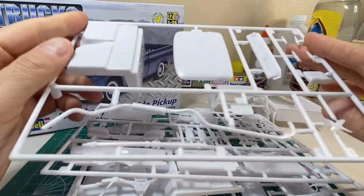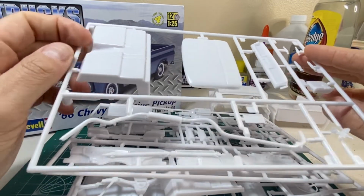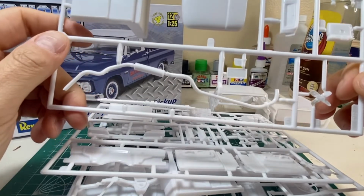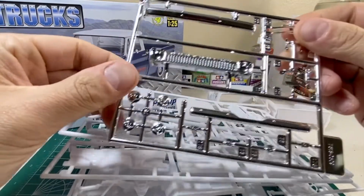I'm not sure if I'm going to do a two-tone color. I might do a solid color. Just depends on how I decide to go with the build. There's your exhaust, your fan. Looks like some springs. Here's your chrome tree.